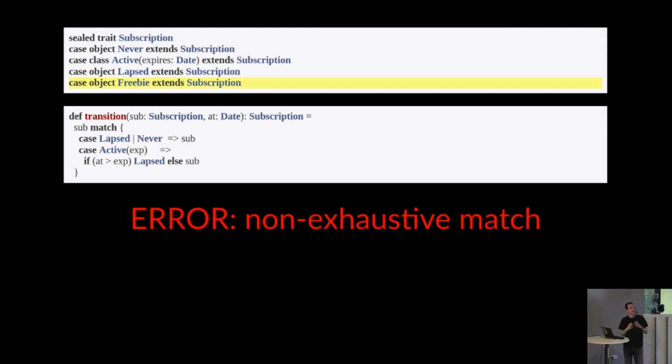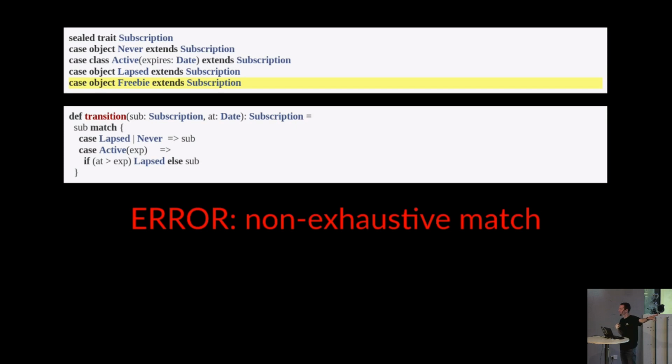So that's one thing we like. But there's something else this helps us with, and that's this code is a pure function, which is great. We love pure functions, but it doesn't kind of do anything, right? It doesn't send emails, put things in databases, it doesn't do any of that stuff. So this is great for testing, but doesn't do anything. So what if we wanted to, say, send an email or a text message to people who had just become lapsed? What would we do? Well, we could stuff some curly braces in here and whack in a send email call, right?